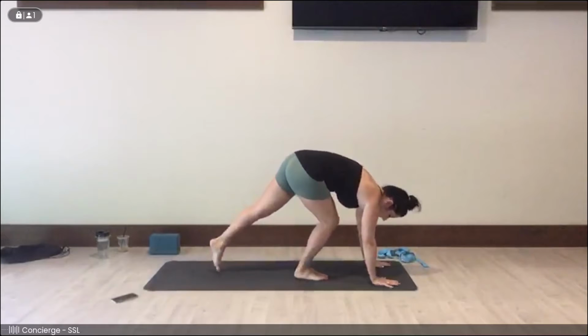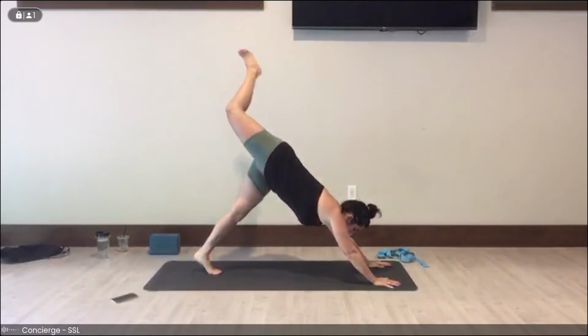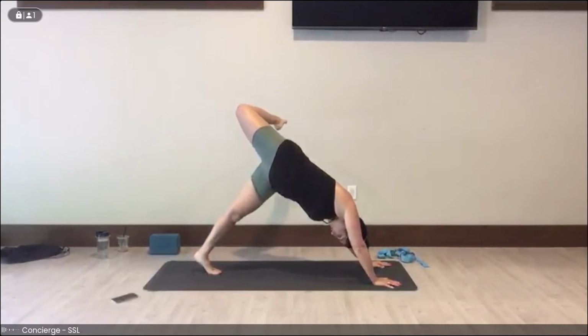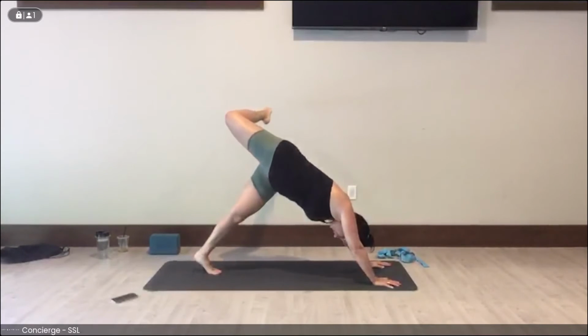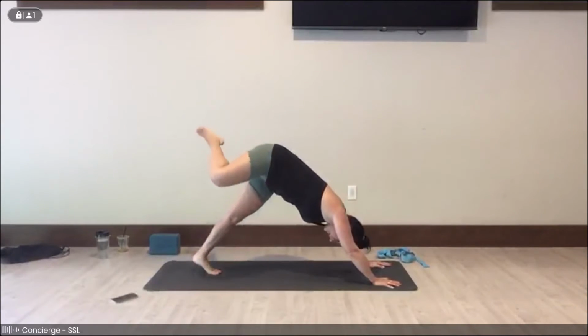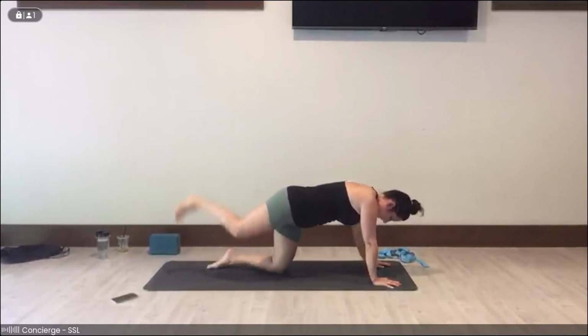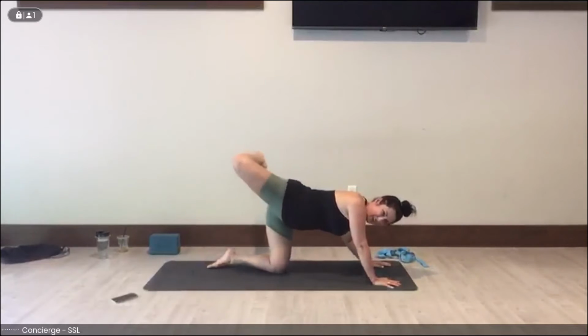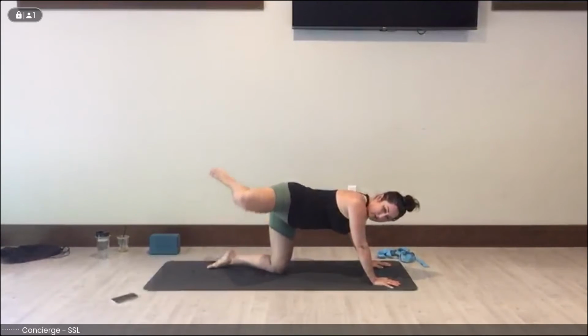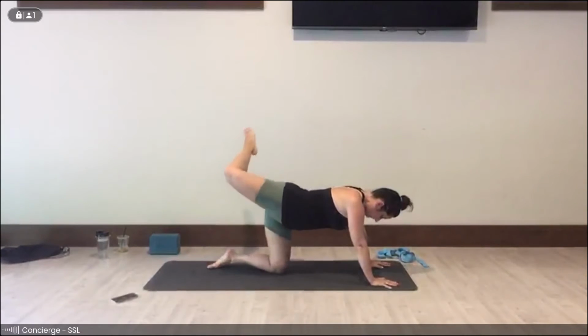So inhale, bring that right leg back to the sky. Bend the knee and point the toes towards the left side of your mat. Stack the hips. But you can either stay in stillness for opening up that right side. I really like to take a circle with my knee here. So you can also come down into this left knee and do the same thing. It's a little less pressure on your wrist. One more breath in.